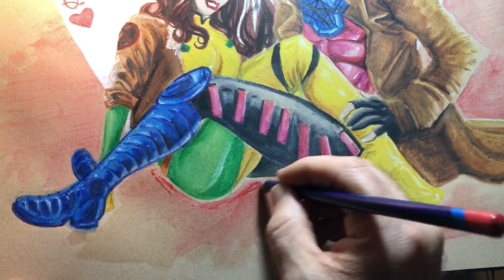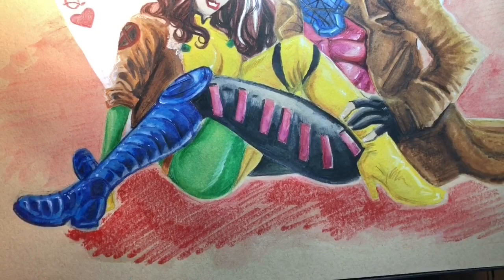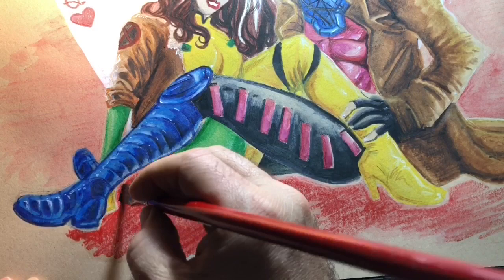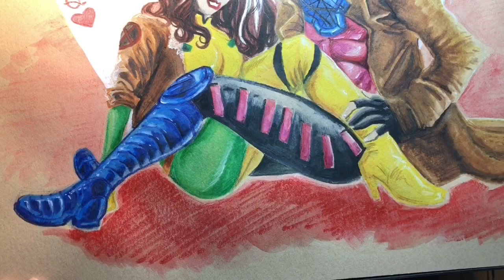So notice how I did a little bit of dry brush, went with some water, added more water to liven up the ink, and then I'm going back in again to really brighten up that red at the bottom, because I want that red at the bottom to be super intense in order to really give it the idea that they're sitting somewhere. It's not just that they're floating in space. And notice how it gives it that nice little white border at the bottom. So again, just filling out spatially and making it feel like there's something going on there.